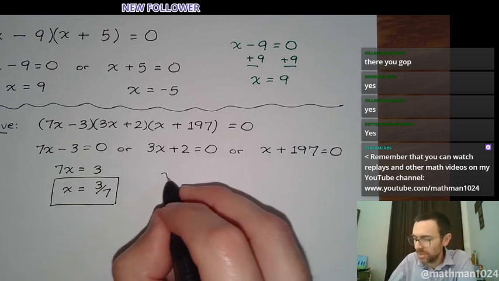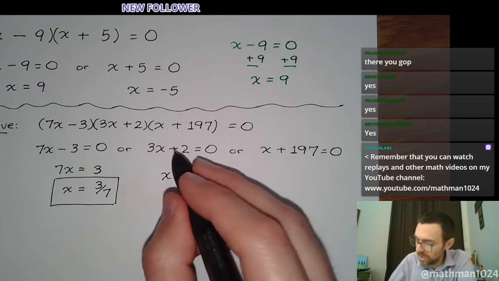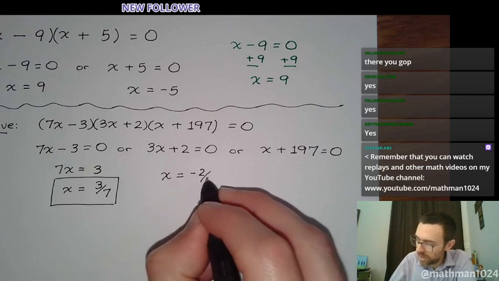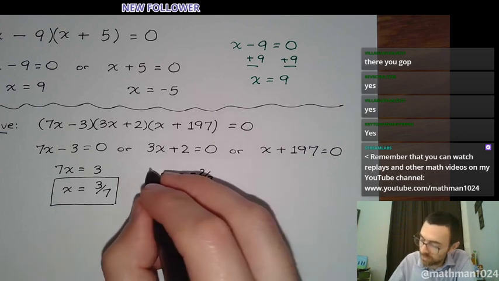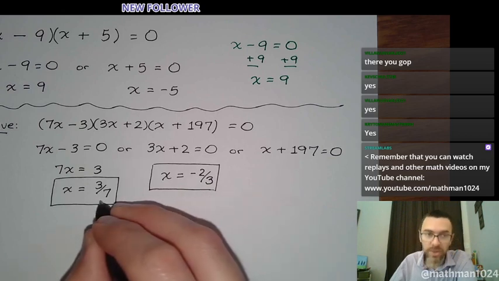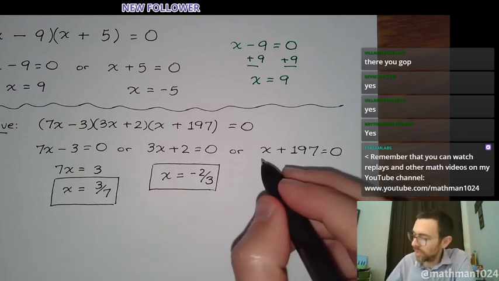Over here, we can kind of save some steps. Just think about what you would do to get x by itself. So you'd have to move the 2 over by subtracting it, and then you would need to divide both sides by 3. So we just get negative 2/3. If you want to show the 2 steps like we did here in the first part, you can. But again, the more practice you have on these, the less you're going to need to do that.